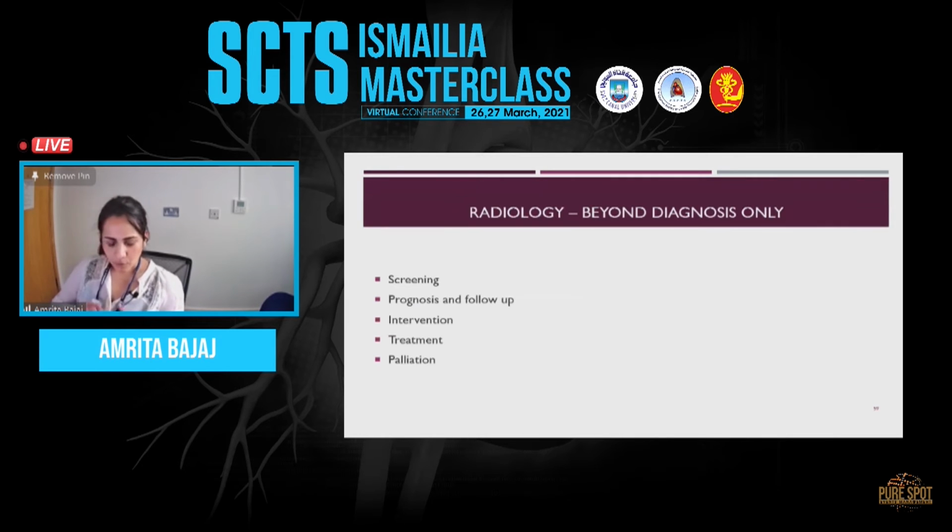Okay, so that gives you a rough idea of all the imaging modalities that we tend to use for the preoperative workup towards surgery, or in cases which are siphoned out of surgery. But really, radiology is a bit beyond diagnosis. It's for screening. We use it for prognostication. We intervene. It's also used in treatment and intervention. So I'll just briefly go through these.